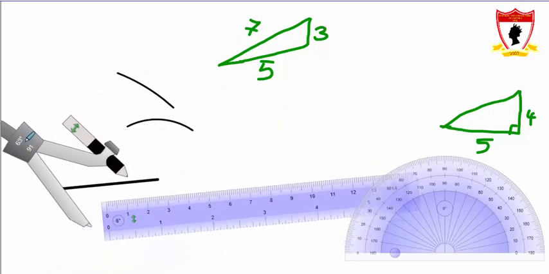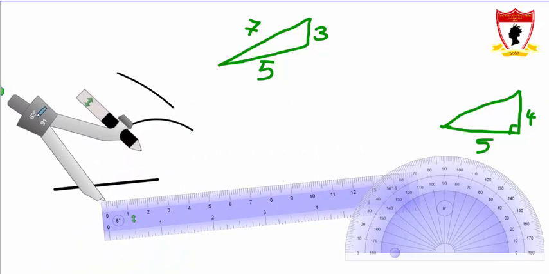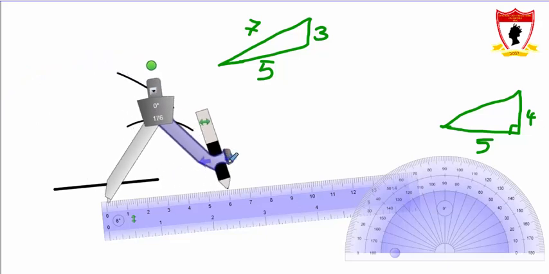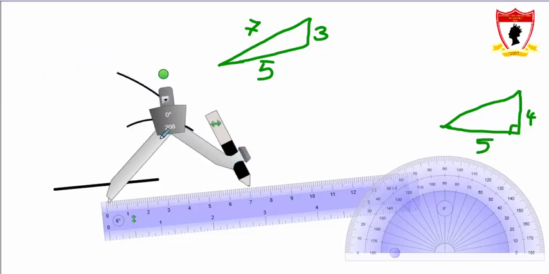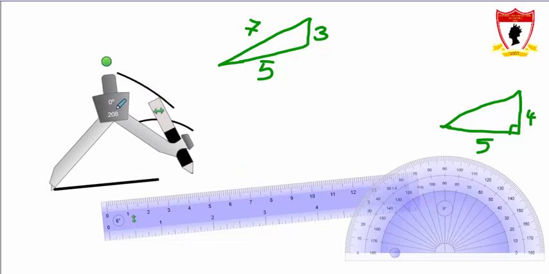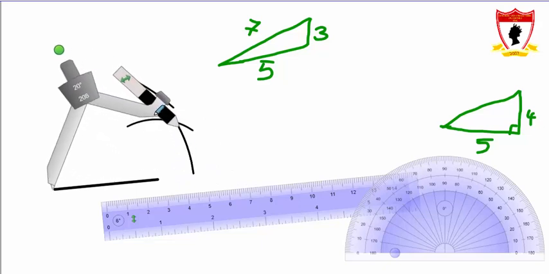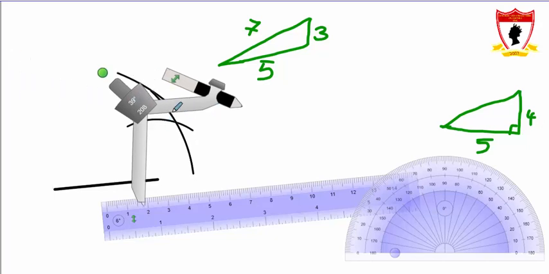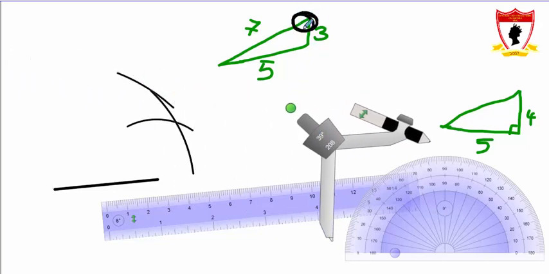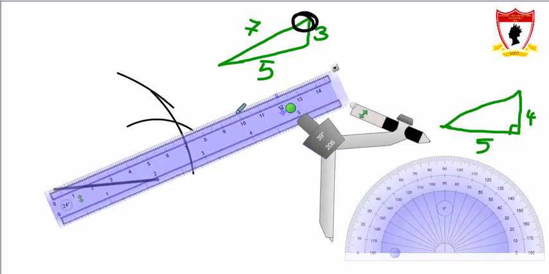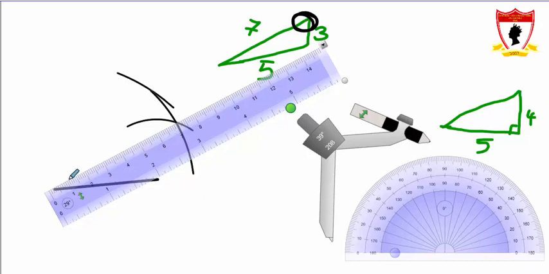Now to do the other one, we're gonna open the compass 7 centimeters. To open the compass 7 centimeters, again place the needle on the 0 and open the compass as you see. Now it's from 0 to 7. Place the needle here and mark another arc. Where the arcs cross is this point, which is the most important one. Now by joining the two ends of the line to the cross, we'll construct the perfect copy of the triangle given in the question.